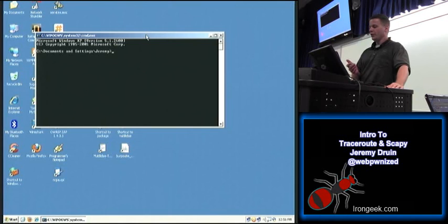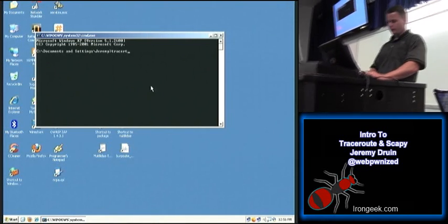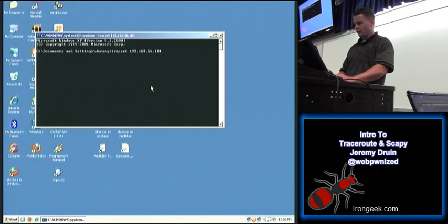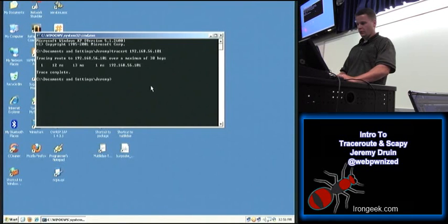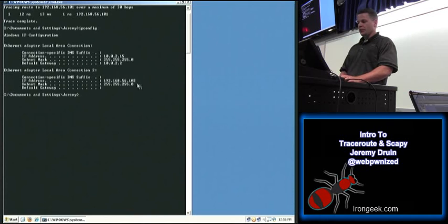I'll start with the Traceroute that is in Windows. I think Traceroute is the command. Let's see what we can find. Okay, so it's their IPs. On this particular Windows machine, we need to remember that this machine is 102. Hopefully everybody can see that all right.